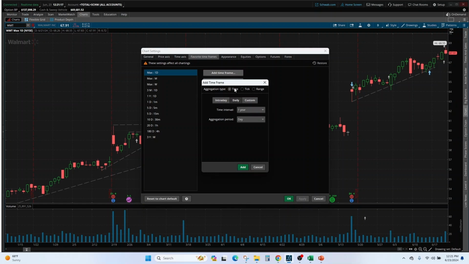Under time frame, you want to make sure time type is checked for time. You are on the daily, and you will scroll to maximum available, and then aggregate period, you choose month. We have month here, you'll choose month, and then you'll click on add to add. But we already have it, therefore I'm not going to add it again.